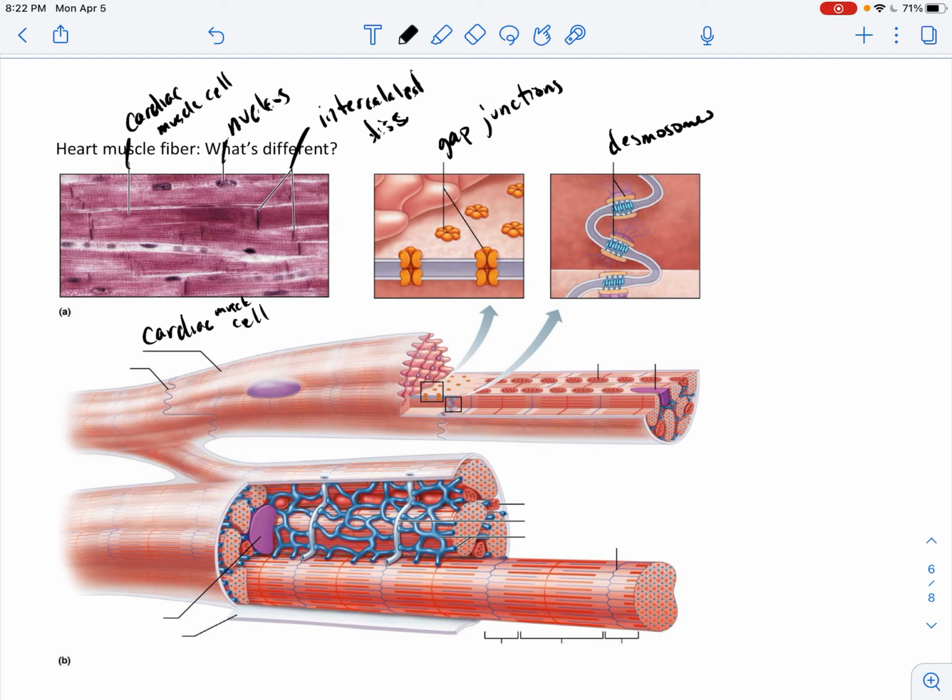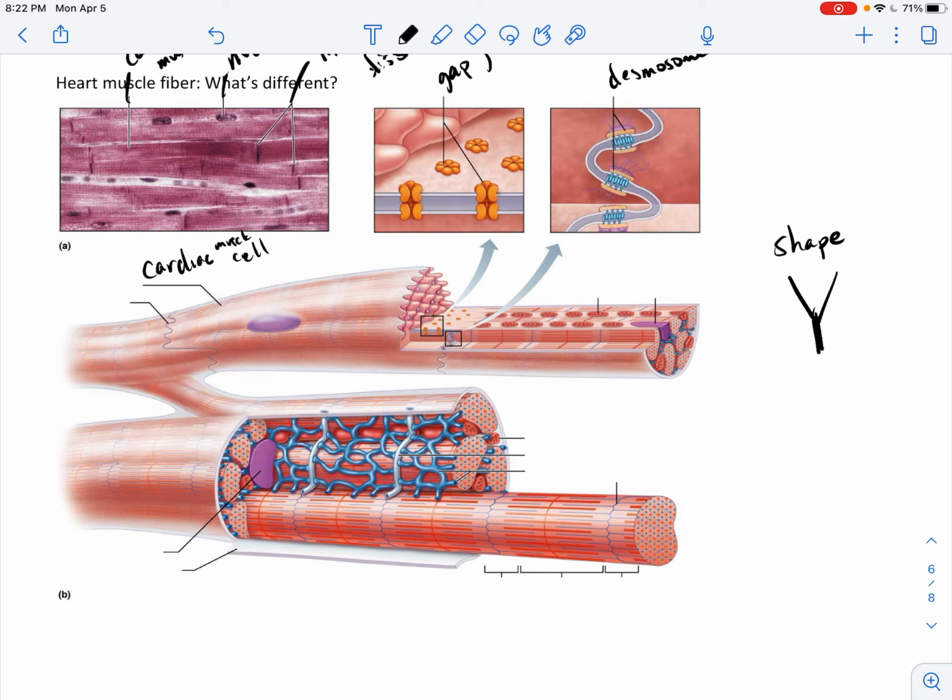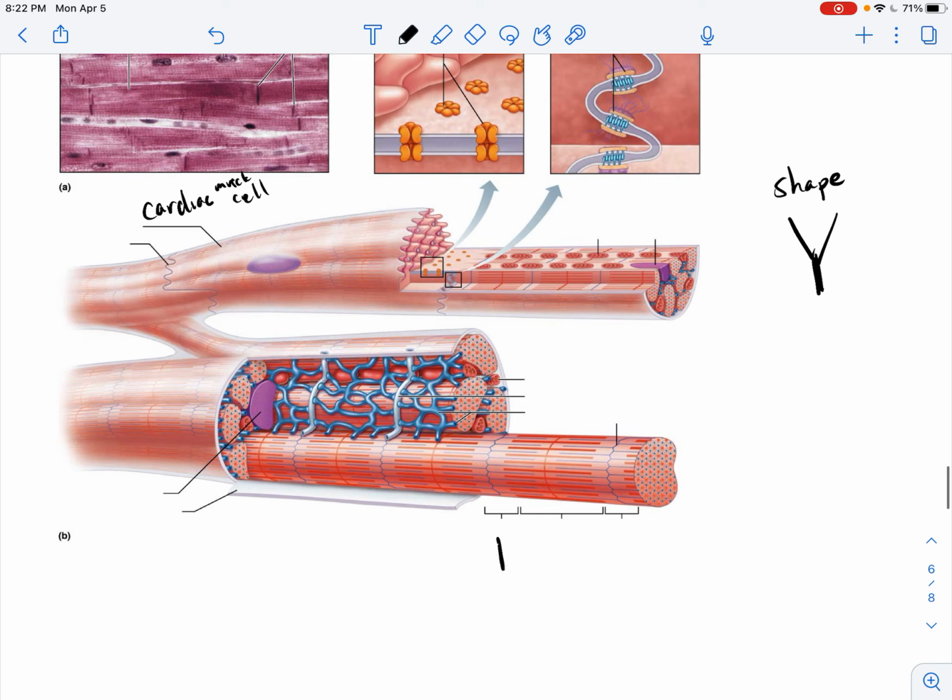these muscle cells are Y-shaped, or branched. This is their general shape. And they share various characteristics with other muscle cells, like skeletal muscle cells, in that they are striated with sarcomeres. And they have the same language where you have the Z disc and the I band and A band, but I'm not going to worry too much about labeling those.